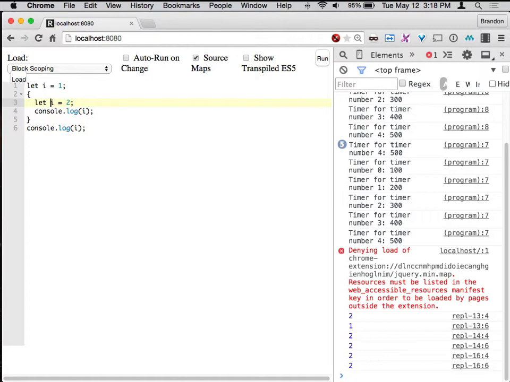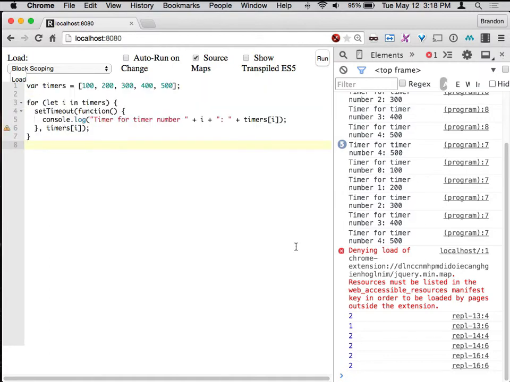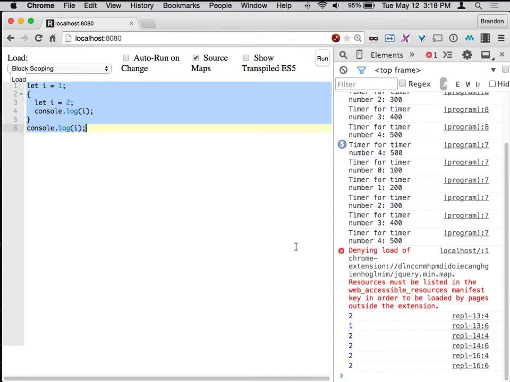Coming from a functional programming background, var i and timers, I see. So that block that you had was just braces. So that doesn't mean anything except creating a new lexical scope. That's right.